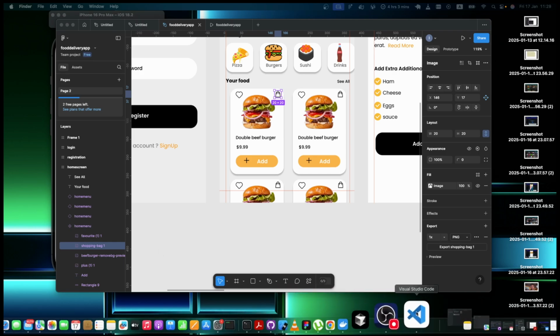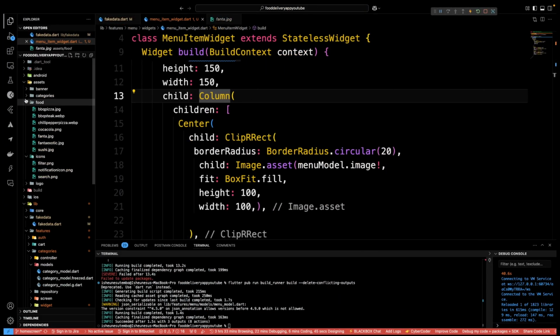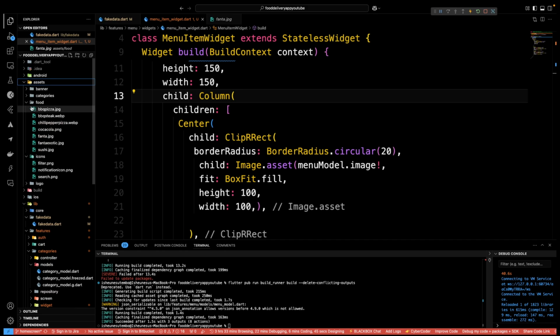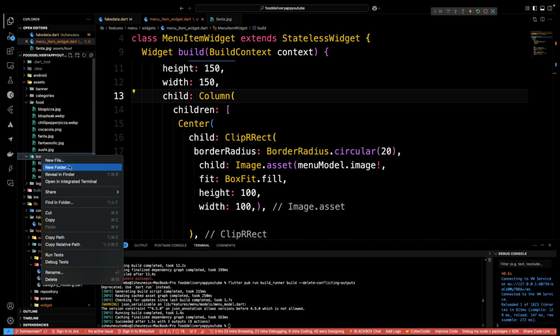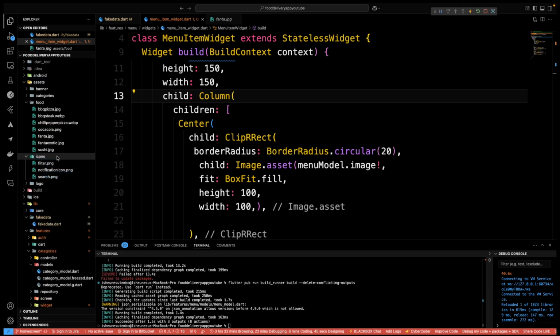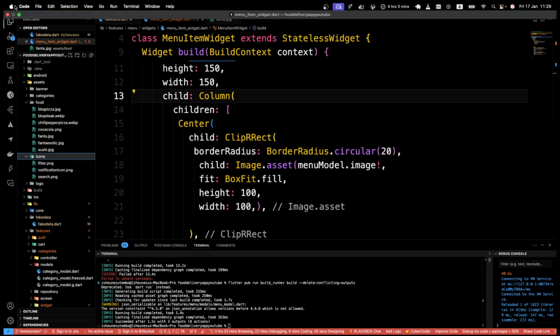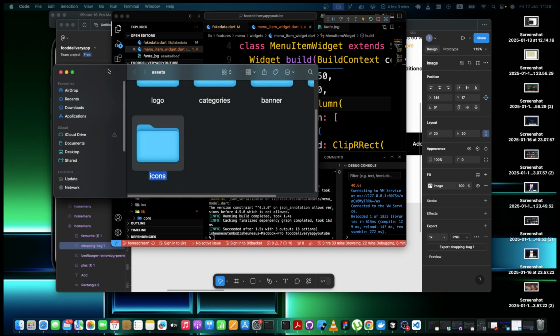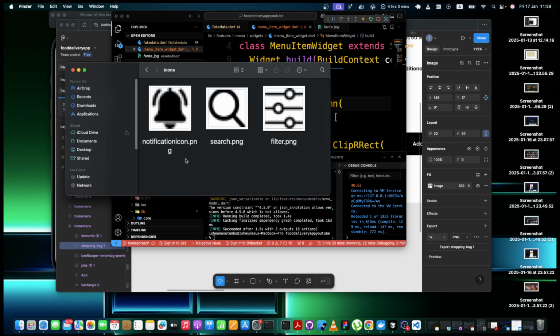And then what I'm just going to do is inside our assets folder, we have the icons folder. So inside the icon folder, I'm just going to reveal this folder inside my Finder. If you're using Windows, you can do it inside the Windows Explorer. So I'm just going to paste these items here.